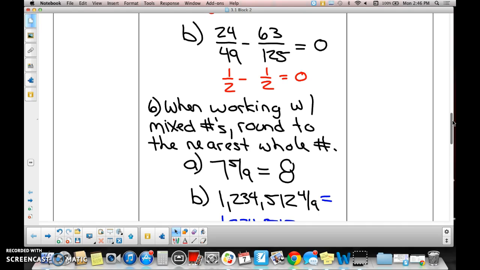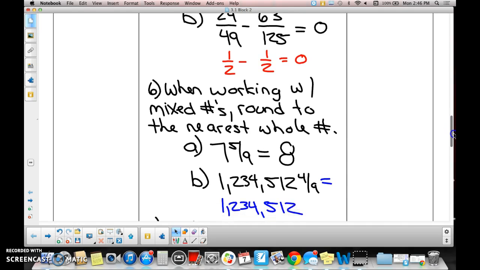If you had a number like 4/9, is that less than a half? Yes. So therefore it does what to the whole number? Say that again? Stays the same. So remember, we're trying to compare fractions to 4 and below, leave it alone, 5 and above, give it a shove. So if it's 0.5 or higher in decimal form, give it a shove. If it's anything below a half, leave it alone.